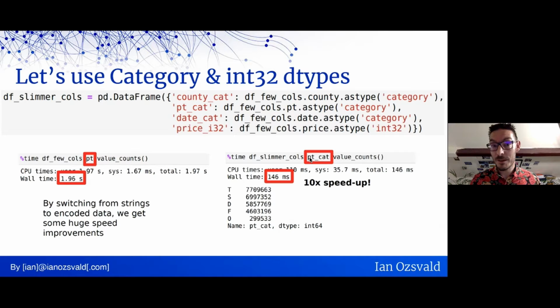It doesn't change how we deal with our data. So effectively that categorical encoding is hidden in the background. We'll dig into it in just a second, but it's hidden in the background so you can do your regular operations. You do a value count, we get the same result out, but we don't get it in 2 seconds, we get it in 0.1 second. So that's a 15 times speed up there. That's a huge speed up for some of these common operations just for encoding your data as categoricals.